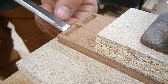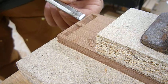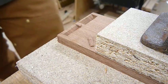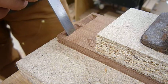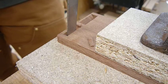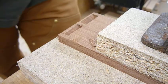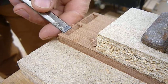So take a look at this right here. I'm leaving a little flat. This one that's done, you can see I still left a 1/16 of an inch of a flat. That has a purpose. When I flip the piece over to work on the other side, it helps support the part I'm chopping out. It ends up saving a tiny little bit of tear out. It gives you more control.